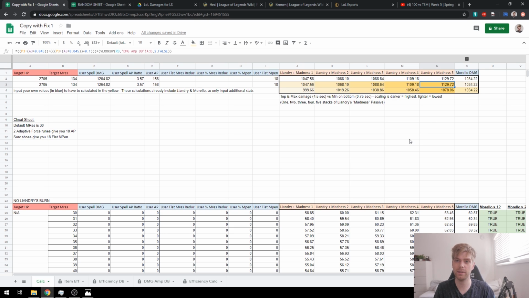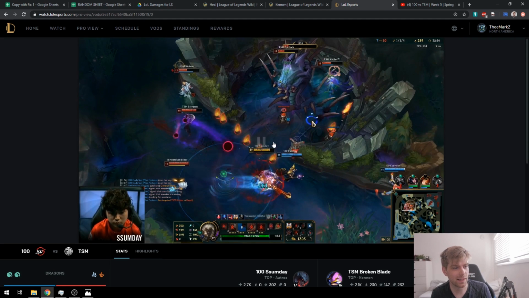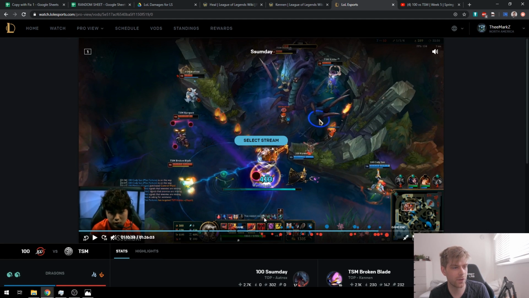Liandry's is better there, right? Well, there is that whole grievous wound thing that we haven't mentioned yet. Let's go watch this again from Sunday's perspective. Alright, so Sunday gets stunned up and gets hit by the Q there. Now we see the first haunting Guise, Liandry's burn on him. That could be a grievous wounds.